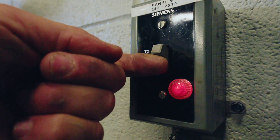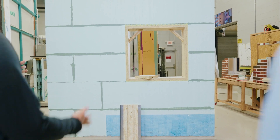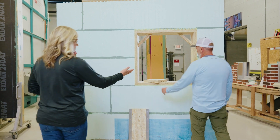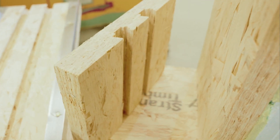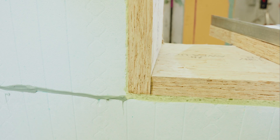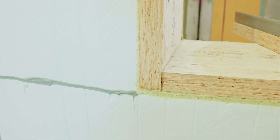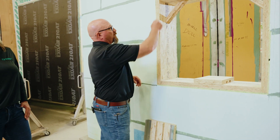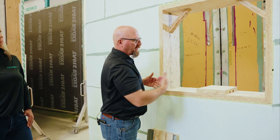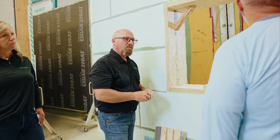The only thing cooler than that was pushing the button to start the whole rack up. After the spray rack, we moved on to a mock-up of the flange-less pre-buck. This is the bucking material used for doors, windows, or any punched opening. The key detail is sealing the edges between the buck and the foam prior to concrete placement — it prevents concrete from getting on the outside, locks the buck in place, and gives more security when placing concrete.